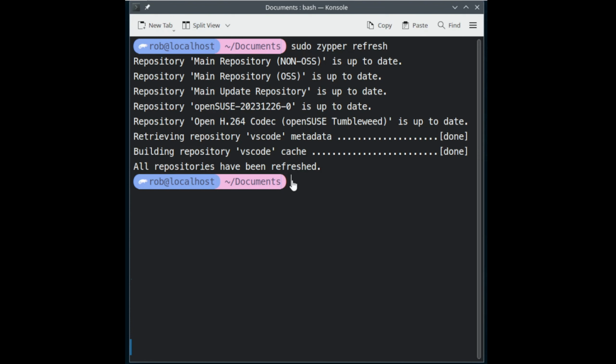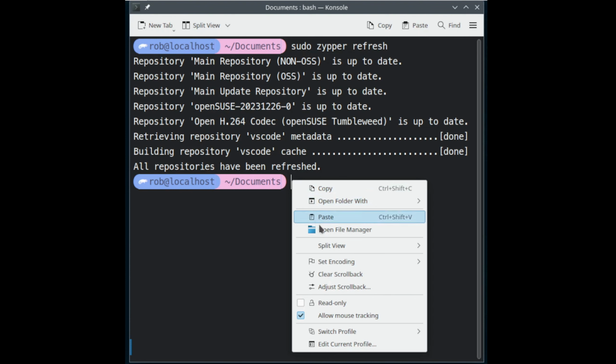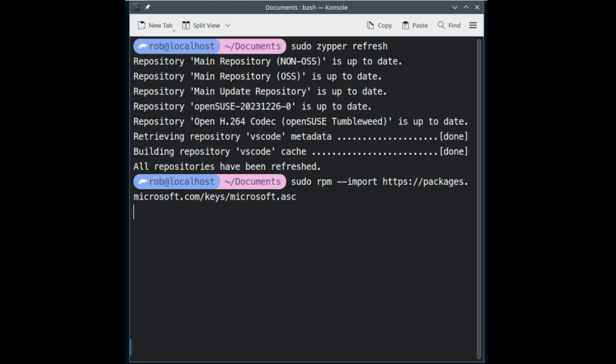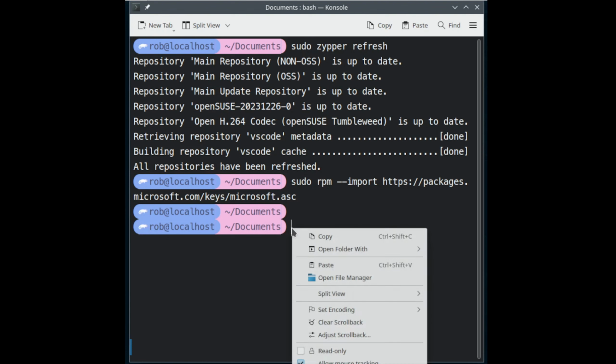And then, once the packages have refreshed, we need to import the Microsoft key. Once the key has been imported, we need to add Microsoft's code repository.